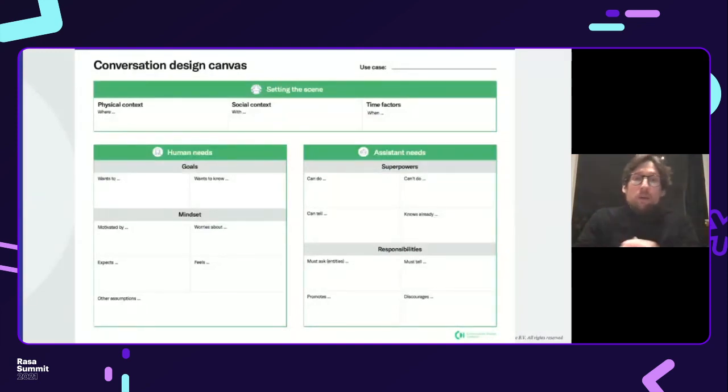So we look at where someone actually is while they're having this conversation. It's a completely different mindset when it's rush hour and you're on the train, or you just put the kids to bed, it's 8 o'clock and you're having a cup of tea at the kitchen table. Those things really change the dynamics of a conversation. So let's fill in this canvas for buying sneakers, right?